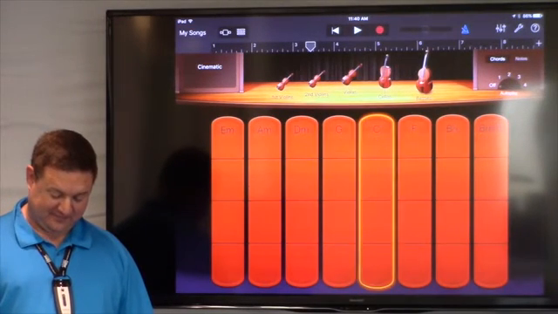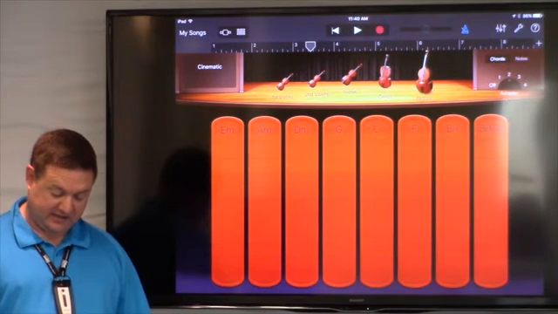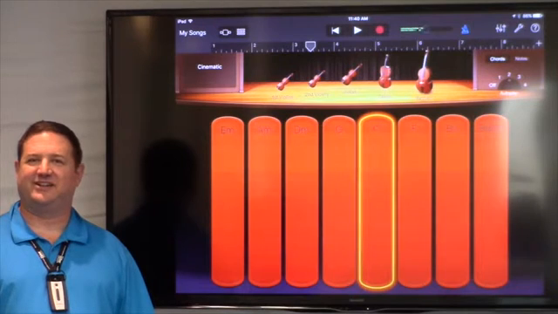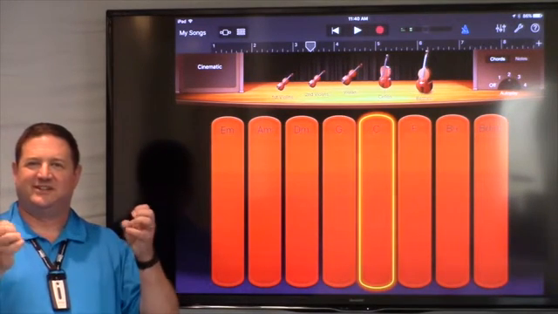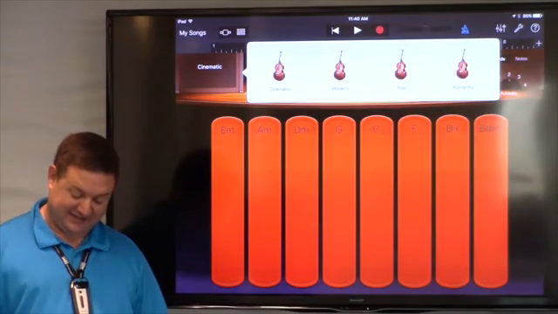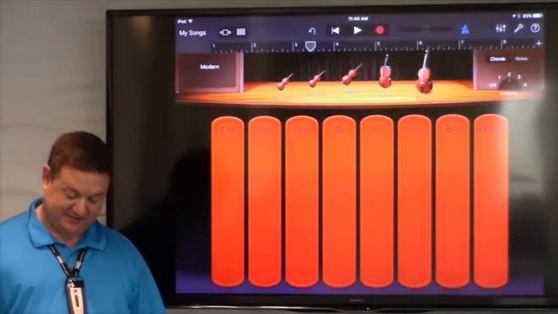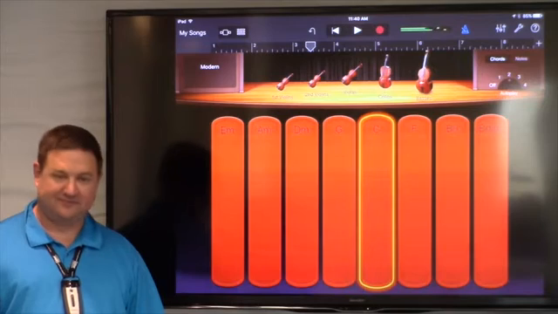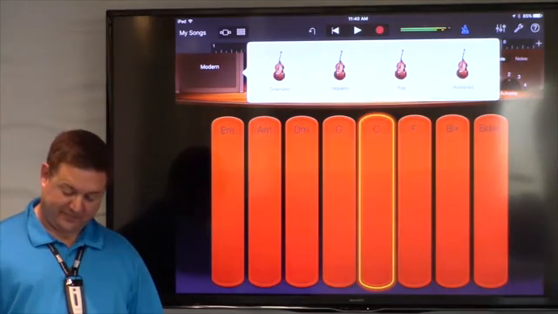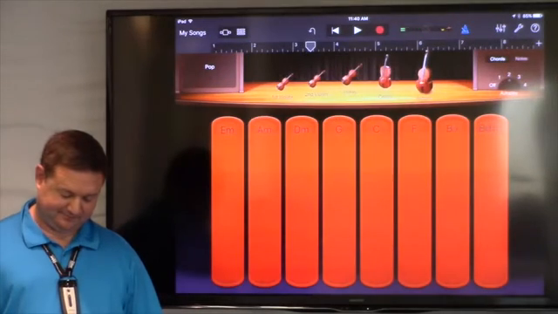Okay. We're going to go at this level, I think. Now, these are your cinematic strings, and I really think you could kind of feel that sort of, yeah, it is what that is. You also have modern strings, or your pop.